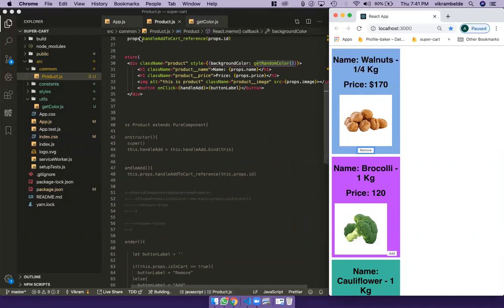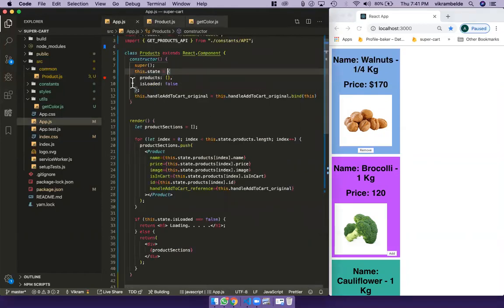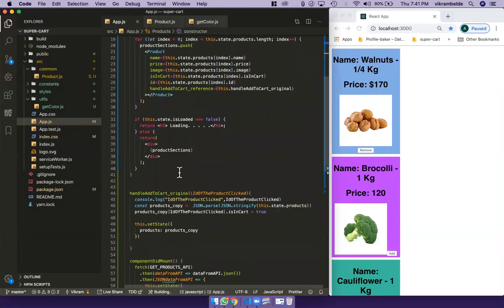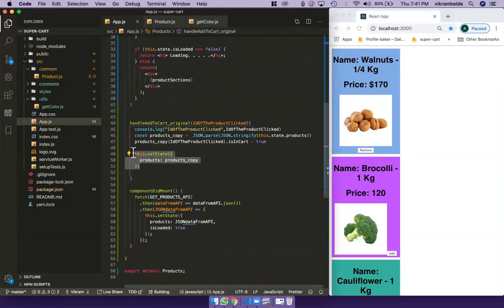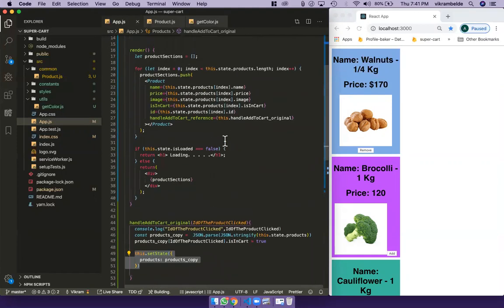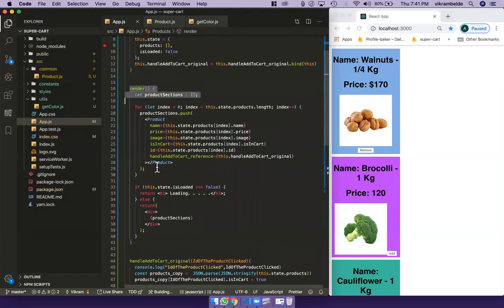It just goes to the app.js. Since the set state is happening here, because we are setting a state every time we add a new item to the cart, the app.js goes through another render cycle. When the render cycle is triggered, all the child components, the products, will also be triggered. Even though they are getting the same piece of information every single time, they assume that they're getting a new piece of information and they start rendering.